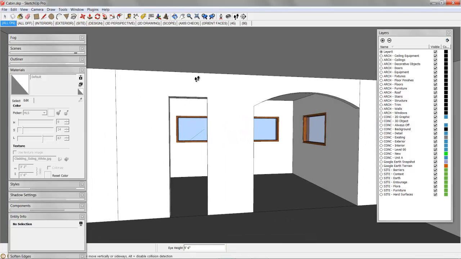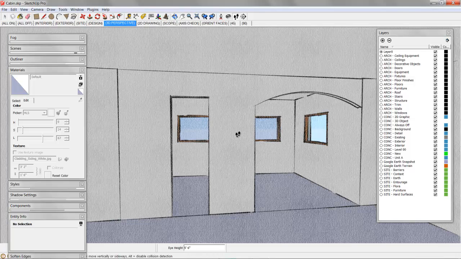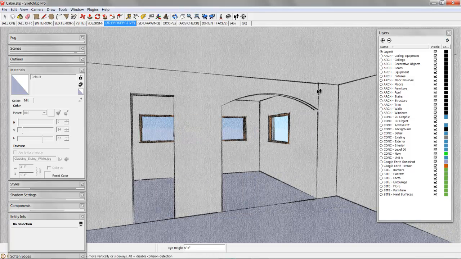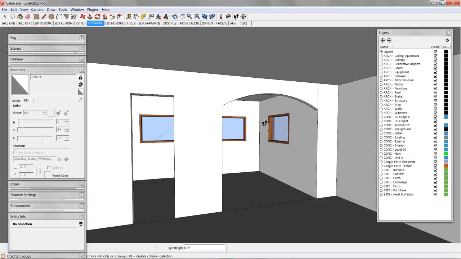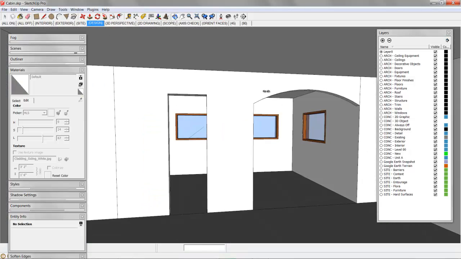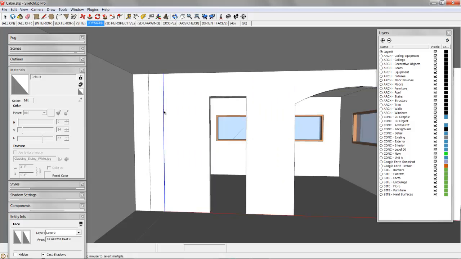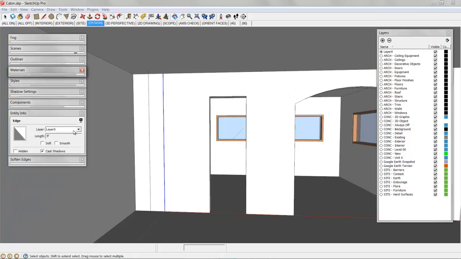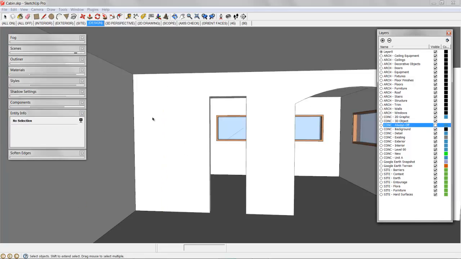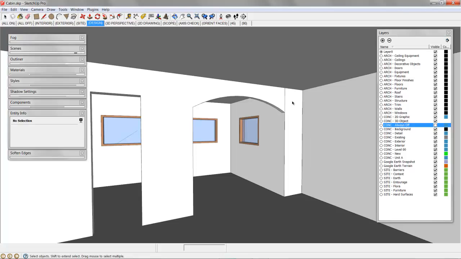So if we want to set up a 3D perspective drawing, we don't want to see these lines where our interior walls meet our exterior walls. But the problem is that they're necessary, because in order to have these surfaces, we have to have those lines. So that's where another conceptual layer comes into play. I'm going to assign this edge to our always off, and I'm going to assign this edge to always off, and always off is typically always off. So that way we are able to hide that.